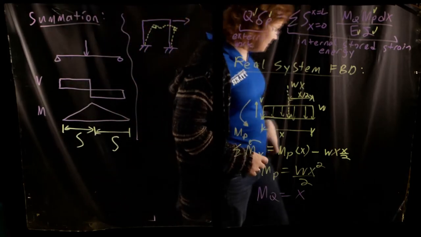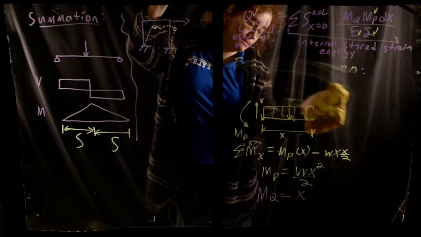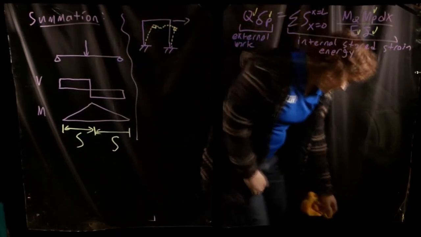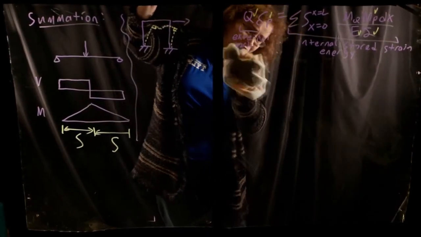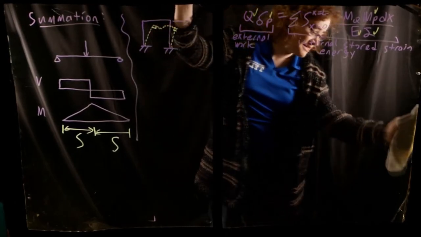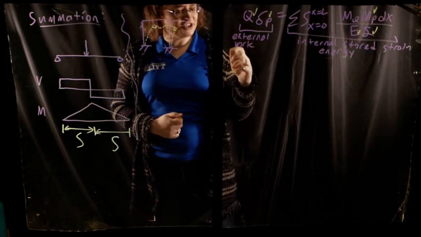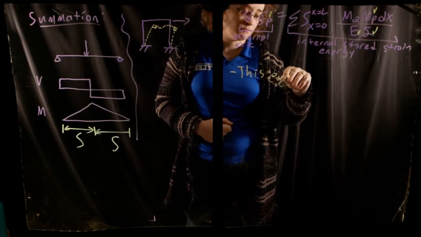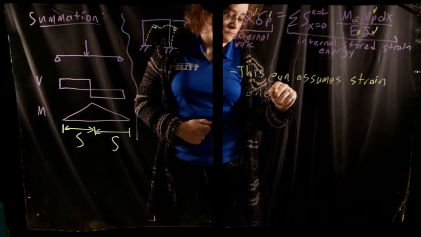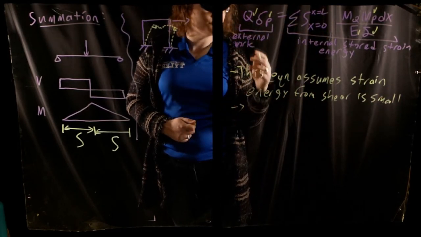Okay, perfect. Finally, I'd like to give some caveats as we're wrapping up here. Just a couple caveats: the assumptions baked into this equation. You may recall that when I did those free body diagrams, I just dismissed the shear out of hand, and said that wasn't important for our analysis. The reason for that is that this equation assumes that the energy changes from shear are small. The strain energy from shear is small in relation to moment. In other words, it assumes moment dominates the energy equation.